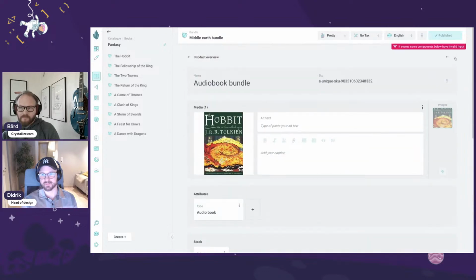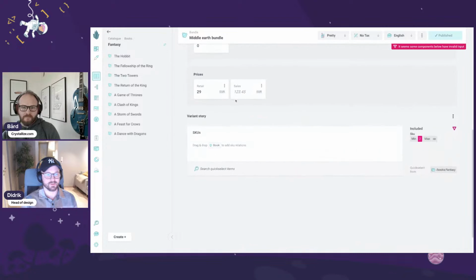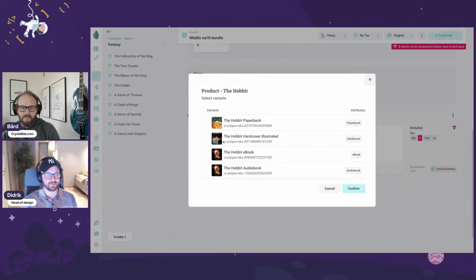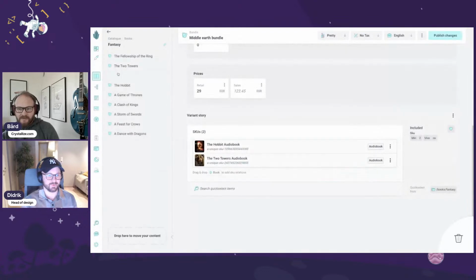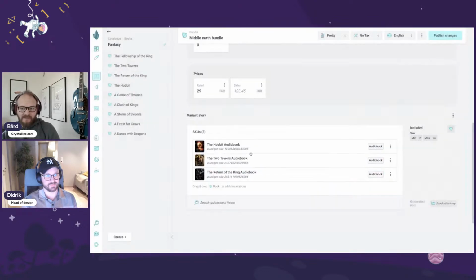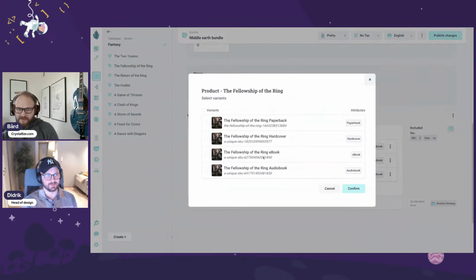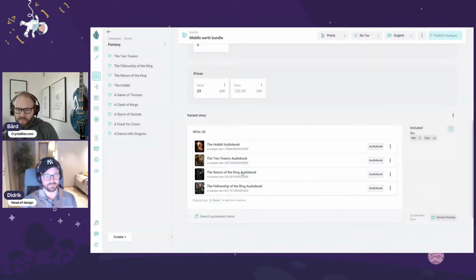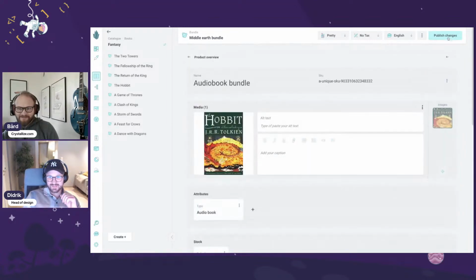Validation is all right. And the last one, audiobook. Something wrong here. Audiobook. And of course, this is multi-selective. The bundle was combined of multiple SKUs in here. Yeah, I mean, you choose how you want to design your bundles. But now we just want to make it semantically correct so that the variant for audiobooks is containing all the audiobooks for the full series. Exactly. And of course, you can also rearrange the ordering there. Nice.